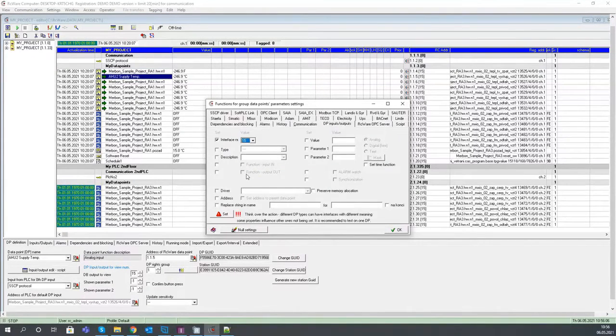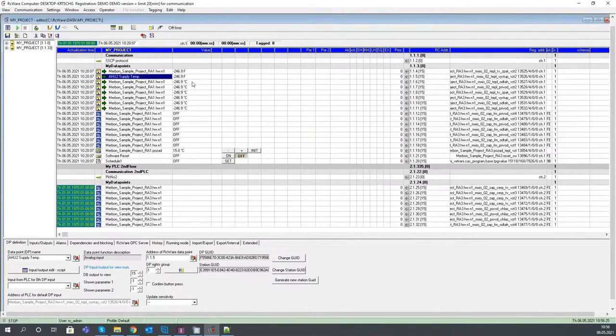It's right away in this tab, DP inputs, outputs. So on the last interface, number 15, I would like to change the parameter 1 to text. This will be Fahrenheit. And set. And now it changes automatically for all the data points involved.